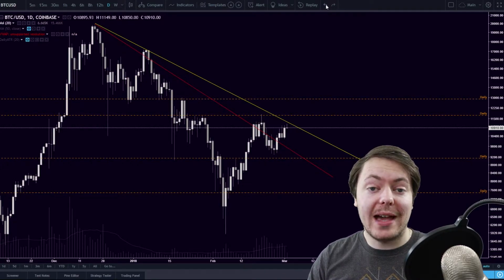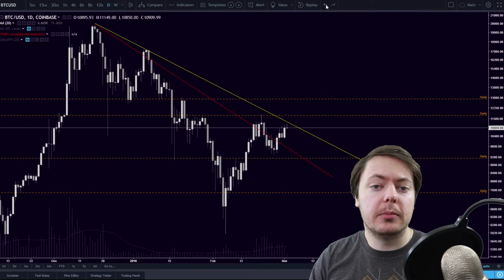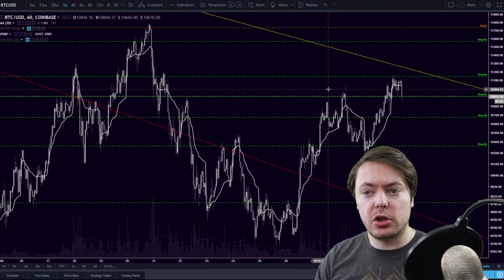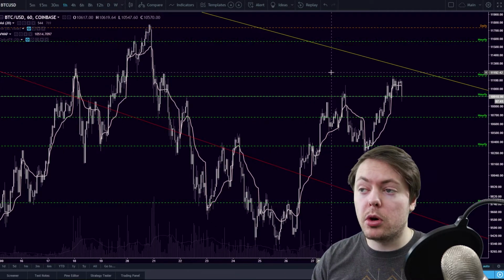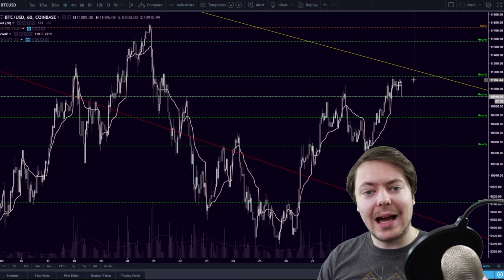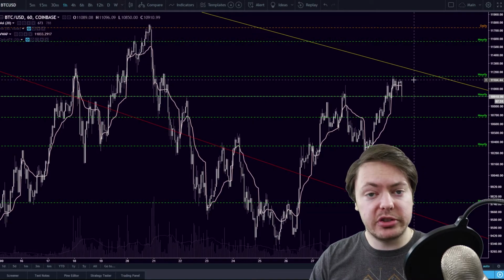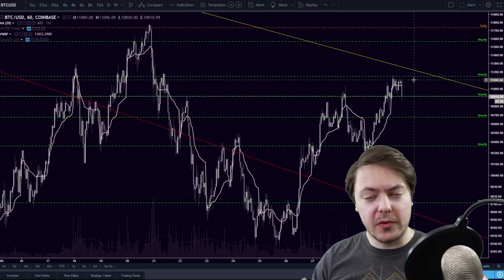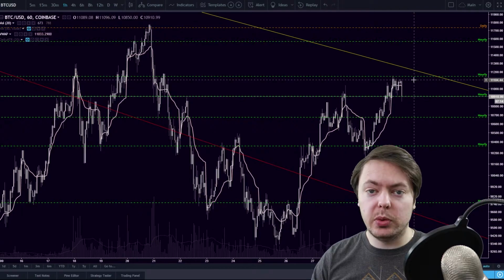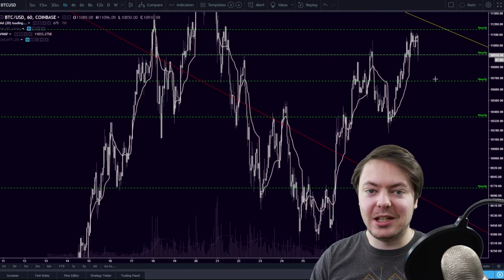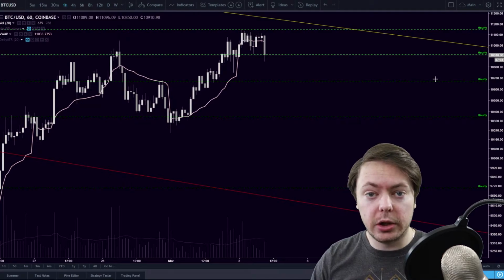So now let's drop down onto the hourly chart to see if we can spot any setups that might come into play today or tomorrow. If we just zoom out to get a broader picture of the price action that we're seeing. As we know, we're approaching this trend line, which means that I'm not really wanting to get into the market long while we're still under that trend line, because that trend line is still pretty solid resistance. And if we get long, we've got a trouble area almost immediately. We see a couple of ticks upwards and we're just hitting resistance. And then we'll get some chop, and that's just a painful area to be in a trade long. So I'm not looking to get long at all at the minute.